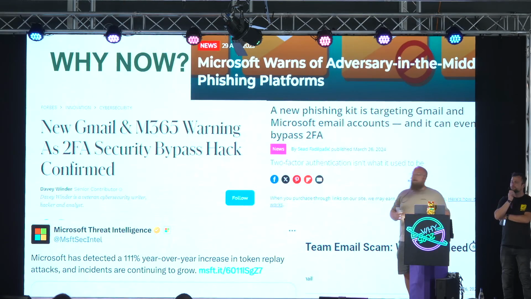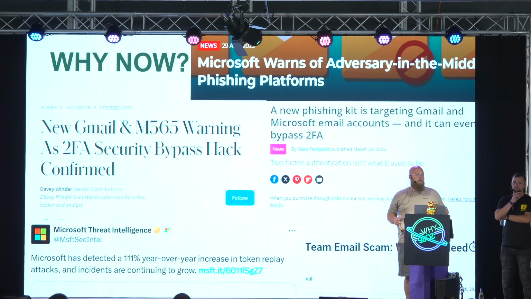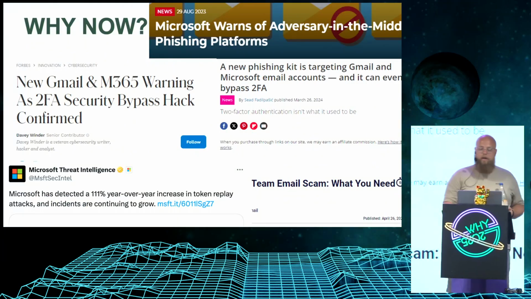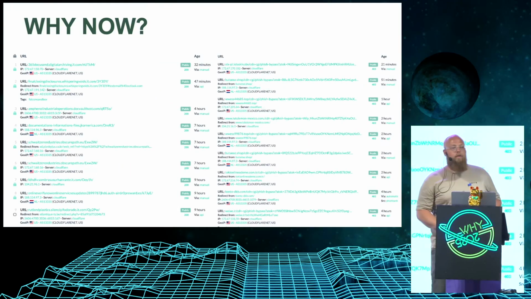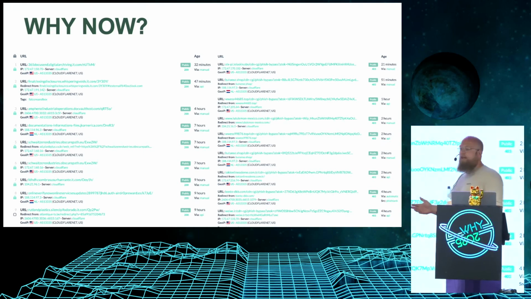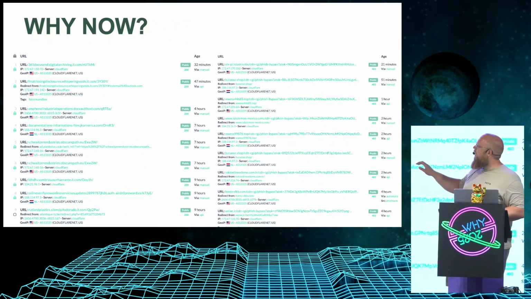So to give you an overview, every couple of months there's a new article about some incident or a new provider targeting, and Google and Microsoft are actively warning. And then if you start looking into URL scan, I'm not sure if you're aware of URL scan. It's like Shodan, but for phishing sites. So you can go on a URL scan Safari, like you could go on Shodan Safari, which is quite fun actually. And we did that, for 2 different SaaS providers, we figured out how to find them on URL scan.